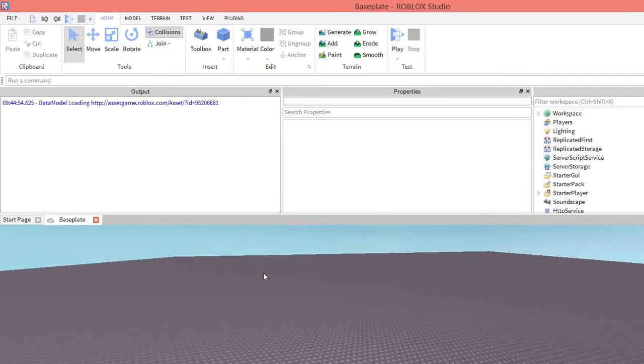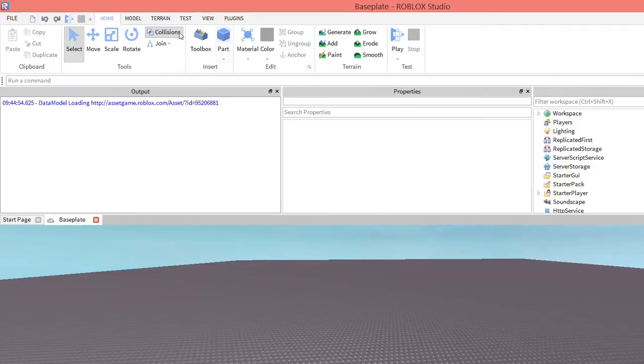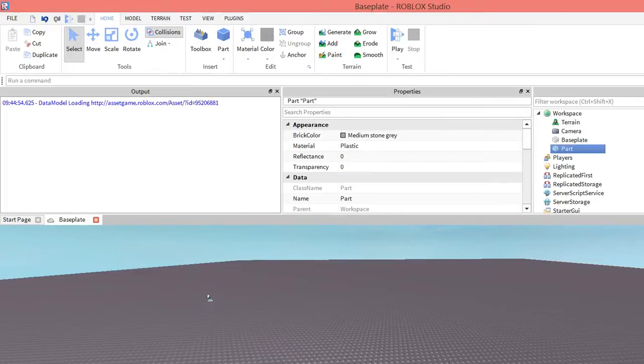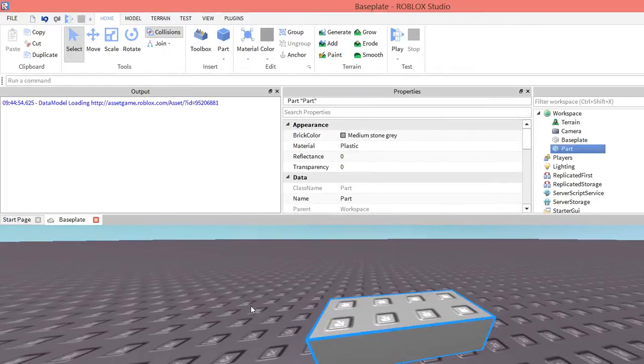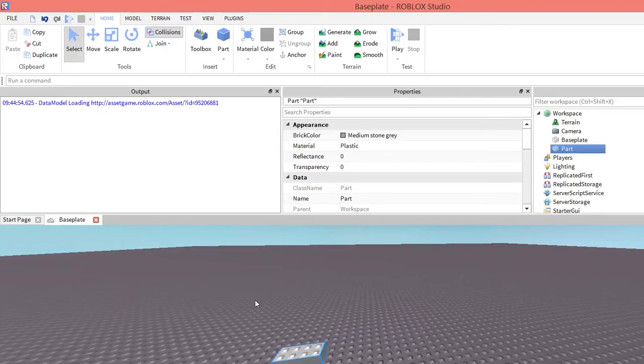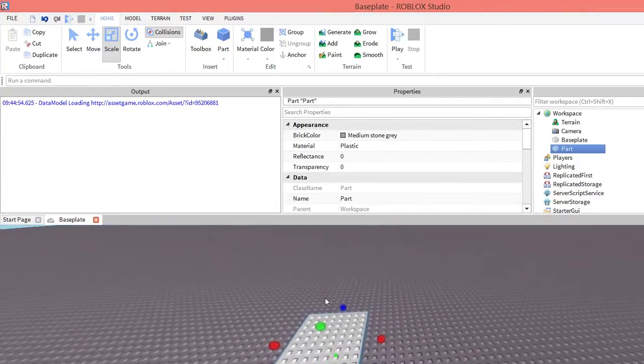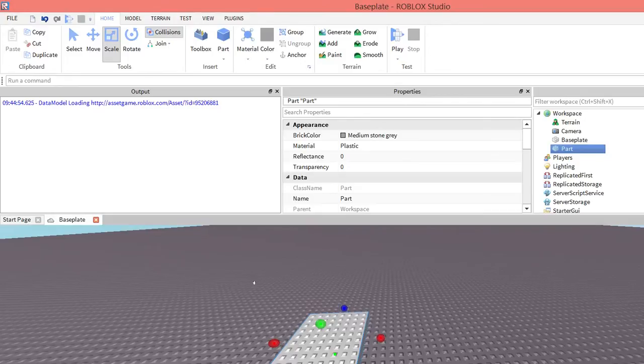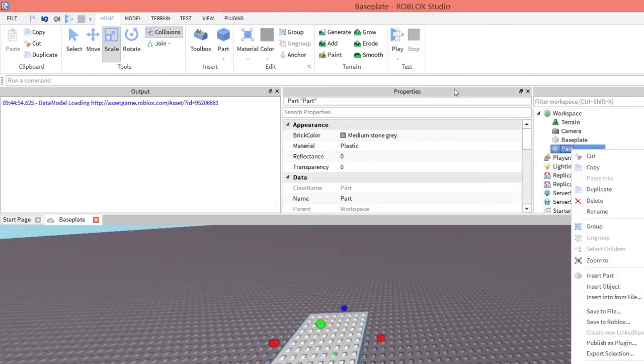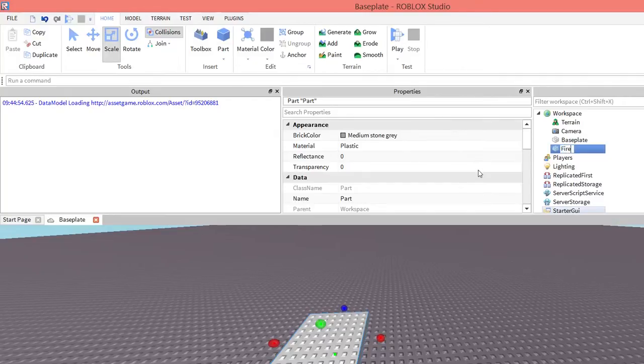Okay, so if we go back here, to put in a part, as you know, we're in the Home tab, go up to Part, insert a block, bring it forward a bit, scroll out, and bring it there. Let's scale it a little so it's big enough. There you go, that will do. I never get this angle right. We'll call that one, right click, go over to Explorer, it's in the workspace, right click to rename it, and we'll call it Fire Part.